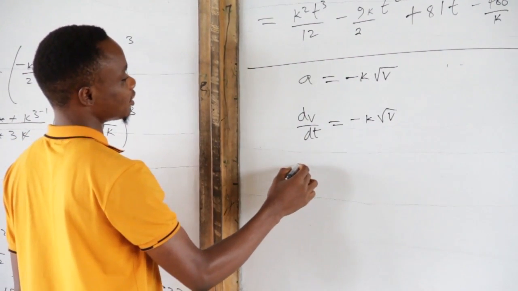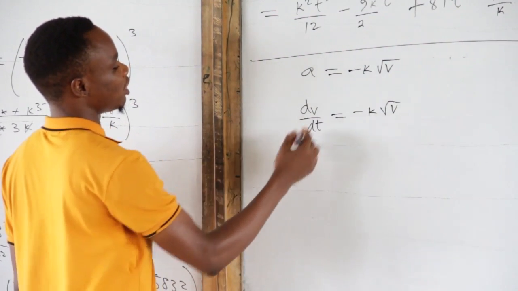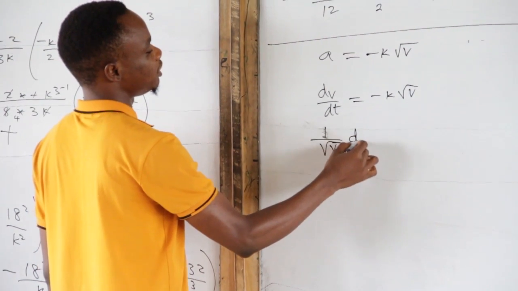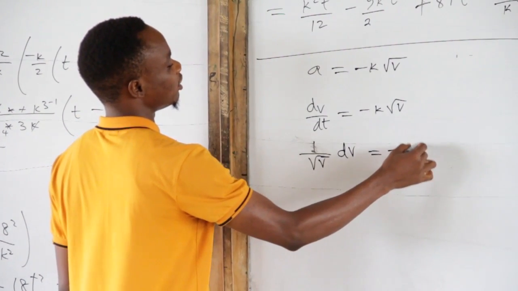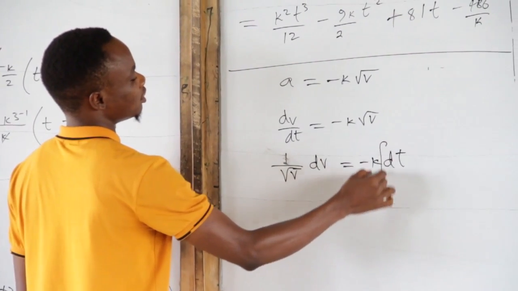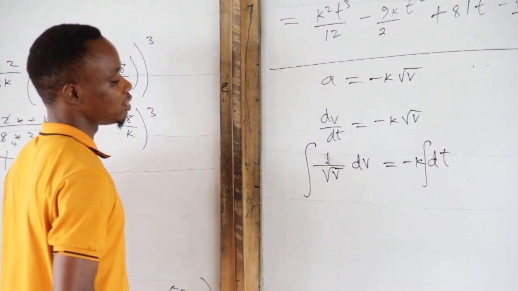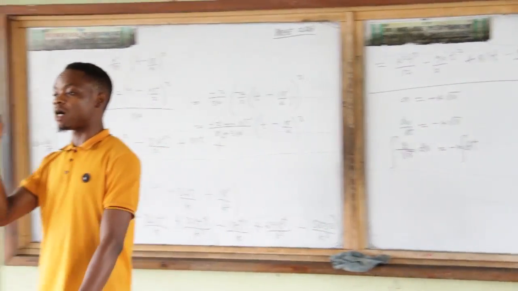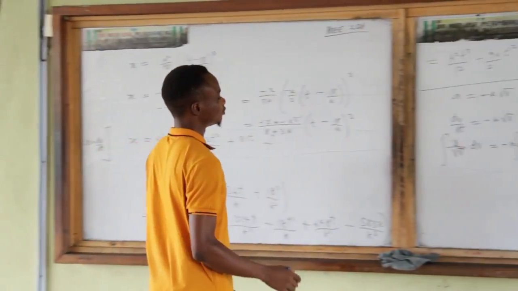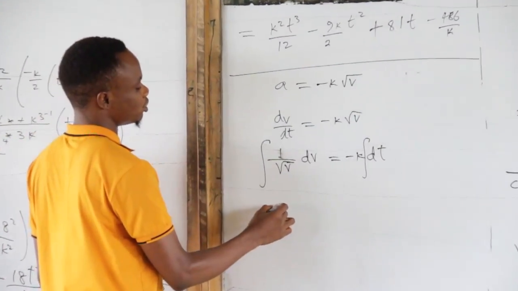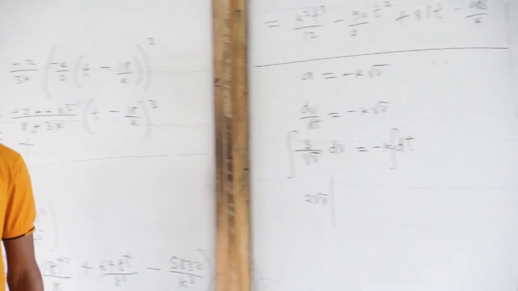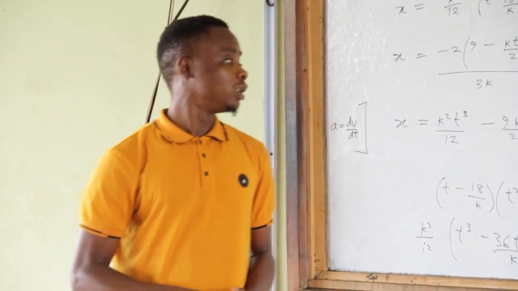So this is going to give you what? The b, so you can move this one here. 1 over root b. B equals minus k. Does that make sense? What did you get? You get 1 over root b, that's b raised to power minus 1 over 2. Now, 2 root b, you got 2 root b. Alright, what was the initial value? 81 to b.